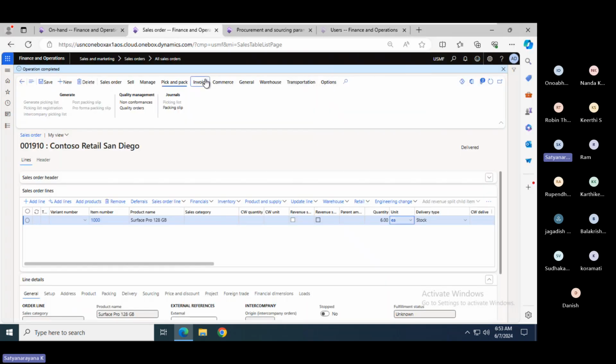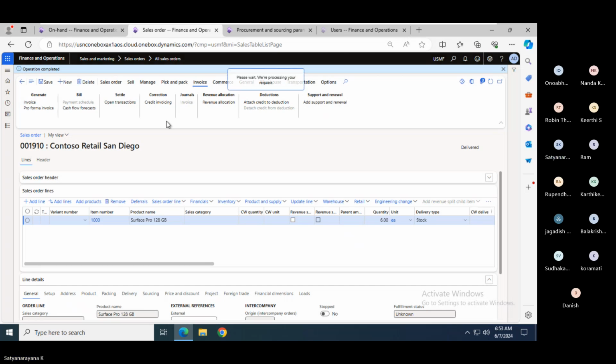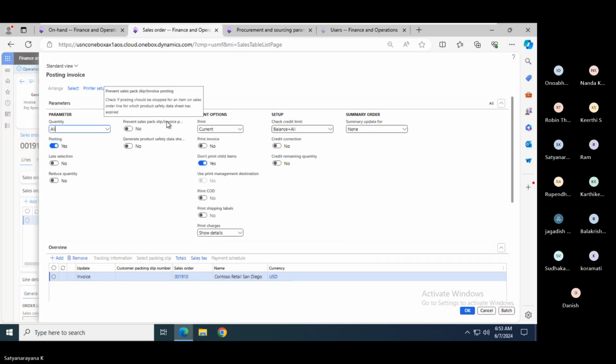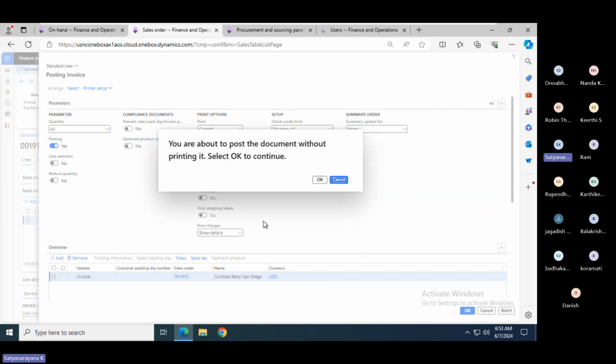Next, invoice. Invoice tab, Generate area, invoice button. Click OK. Once again, it will give you a pop-up message: you are about to post the document without printing. Because you need to submit this invoice copy to your customer, printing is required.